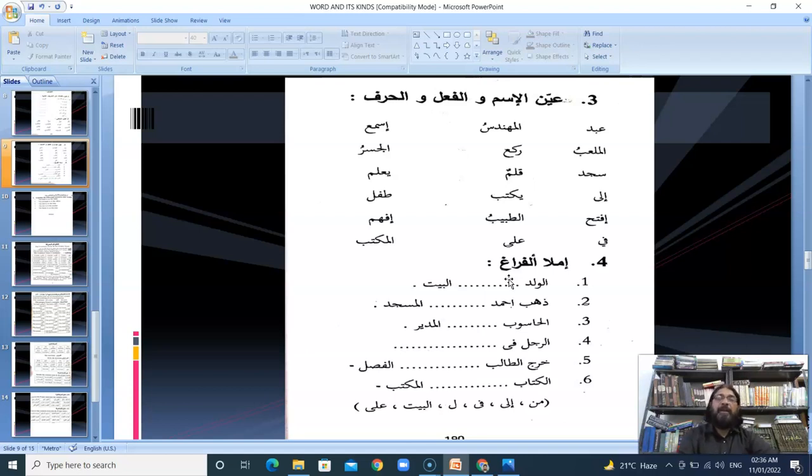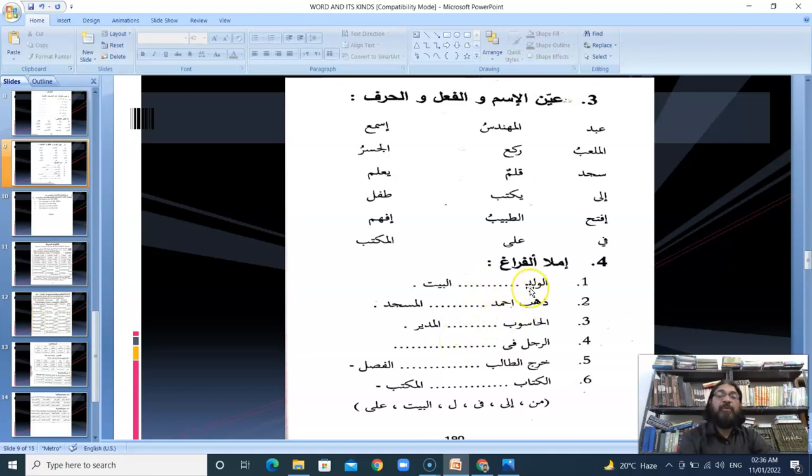One is an-nakira wal-ma'rifa, common noun and proper noun, in bit number 14 for 8 marks. Then this section, fill in the blanks by using prepositions. So prepositions are given under the blanks. You have to fill these blanks by using the correct prepositions. There are almost 4 blanks altogether. Among 4, the first one is here in front of you.